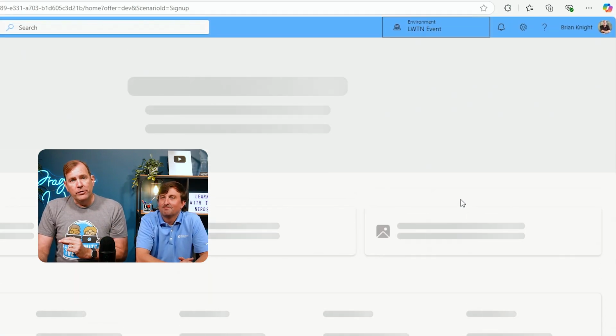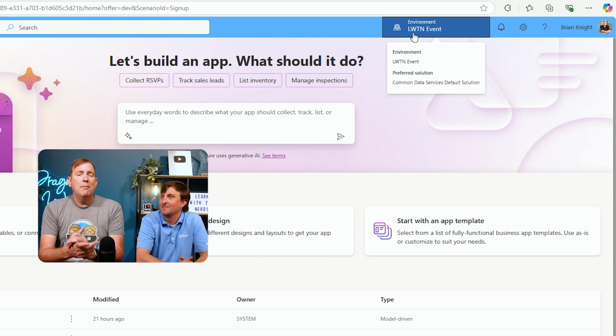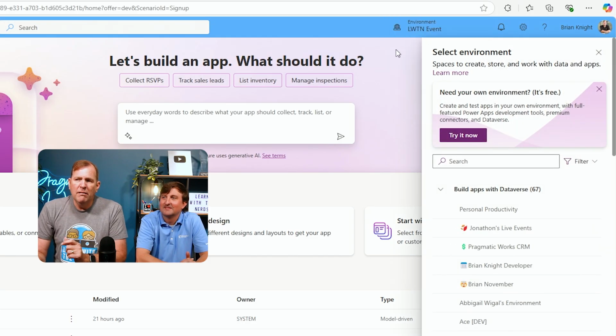One thing you cannot do is use your company's default environment. You'll tell it because it'll have your company name in it, and likely default in parentheses. That's like the junk drawer for your company, and things like Dataverse administration and all that are usually turned off in that environment. So make sure you pick a new environment here. You can also use a trial environment.